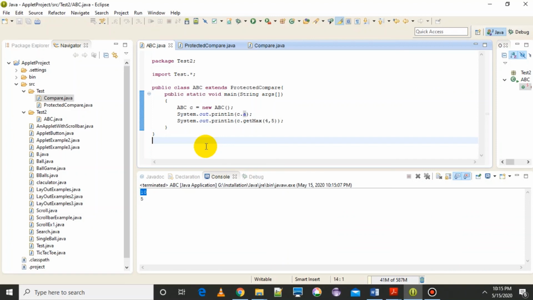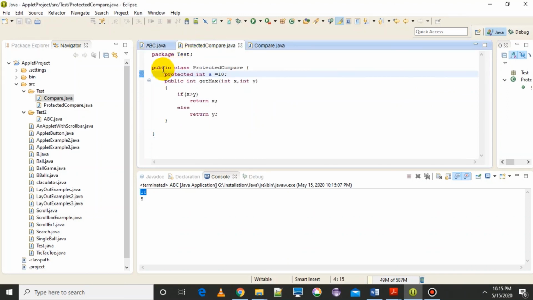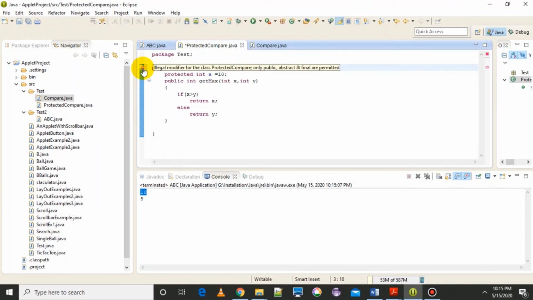Clear? Now, last point. Let me make this access modifier of the class as protected. I am changing the class as a protected class, not the data members. The class itself I am making protected. You see there is an error. And what does the error say?